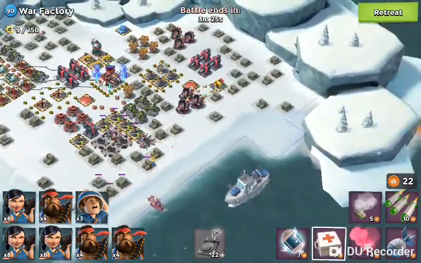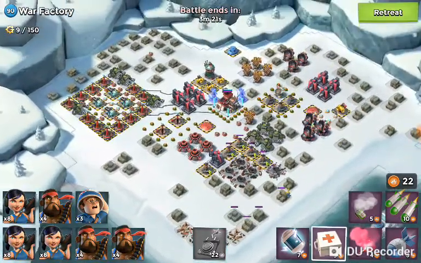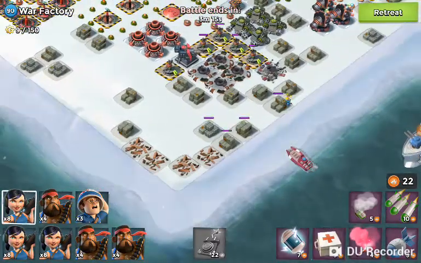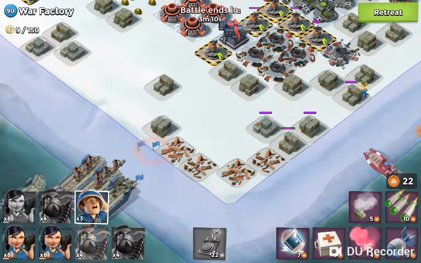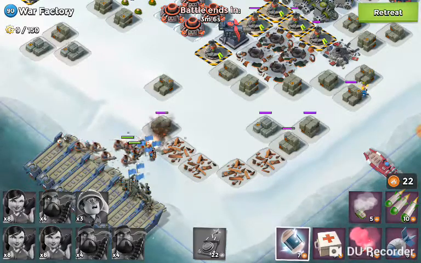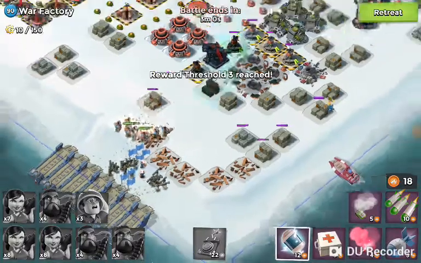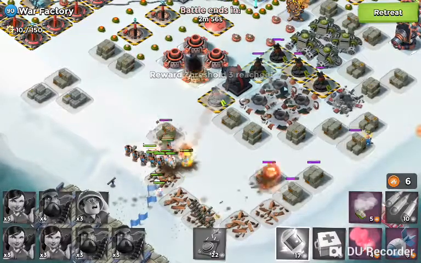We're now going to start attacking on a different side. I think I'll do some Zookas actually. We'll do a proper attack. And get our reward threshold thing up. Going to now shock that area.